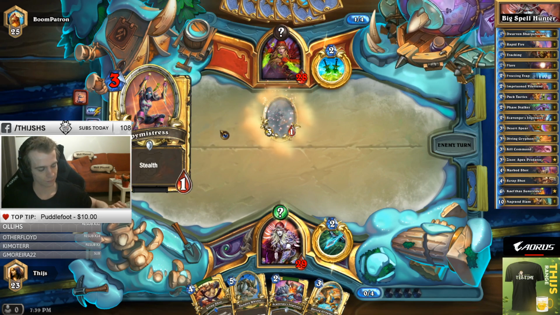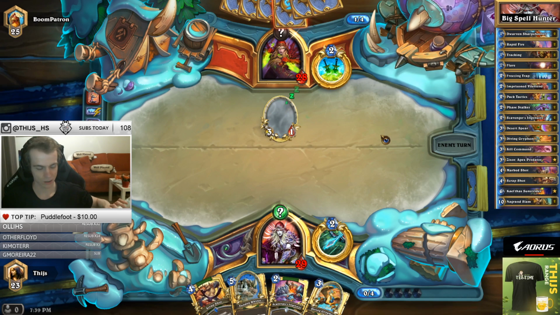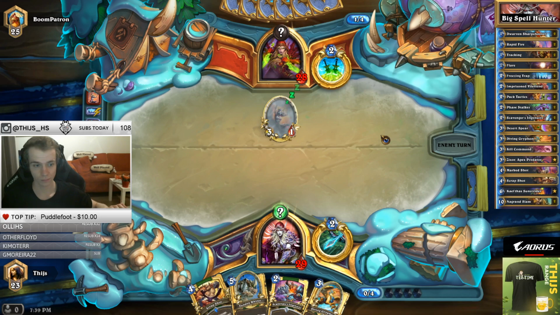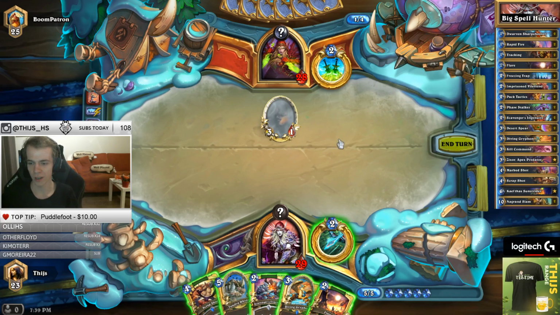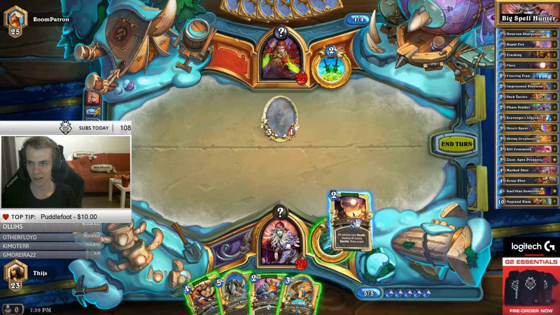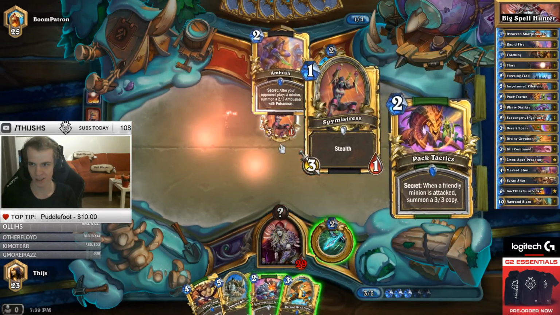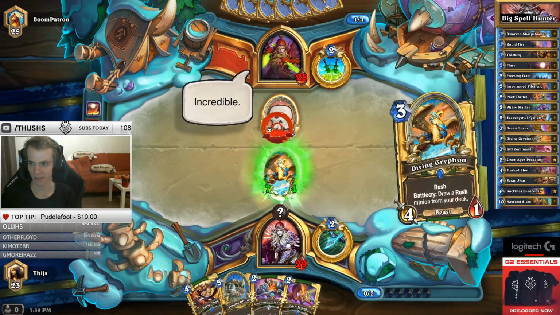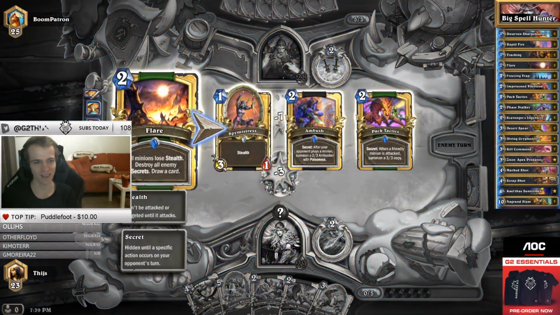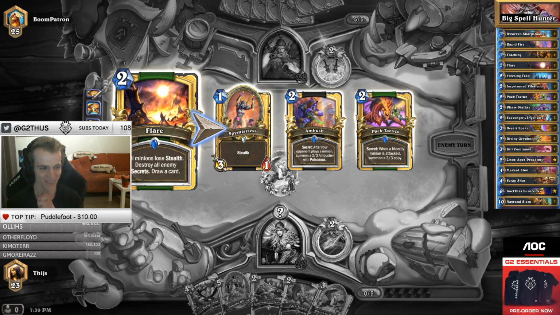Hiding in the shadows. More freeze or more stealth. Oh yes, look at this. Wow. Remove secret, remove stealth. Chat, I think I found the counter. I think I found the biggest counter to stealth secret rogue. Flare is OP.